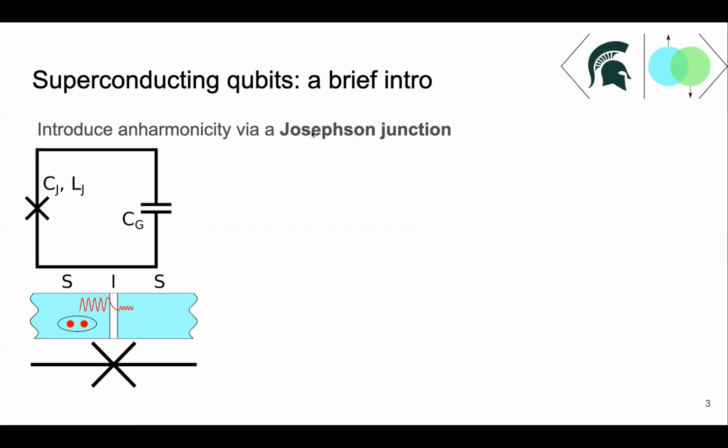And so what a Josephson junction is, two superconductors separated by a thin, not superconducting layer. So here I've called it I for insulator, but in principle, it could be magnetic. It could be just something, as long as it's not a superconductor. And in superconductors, the charge carriers are two electrons which pair up together and form something called a Cooper pair. And in a Josephson junction, these Cooper pairs can tunnel from one side of the superconductor through the insulator to the other in a coherent process.